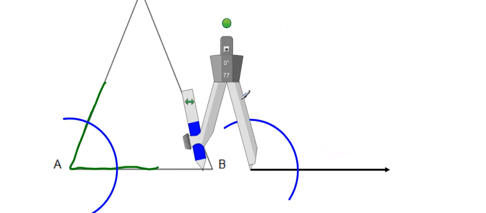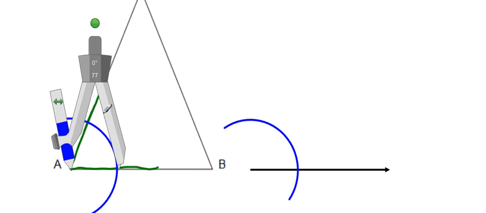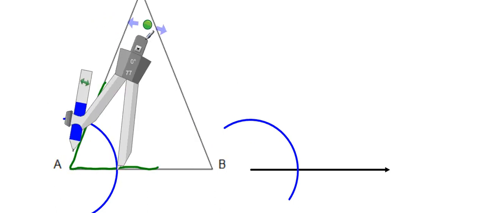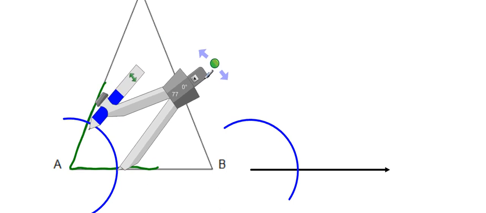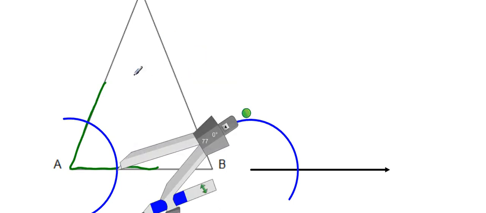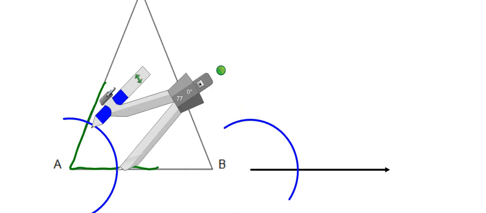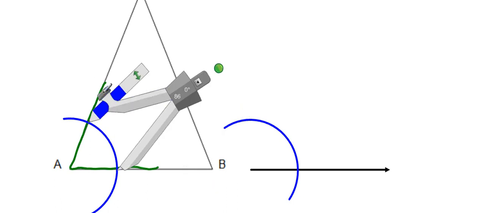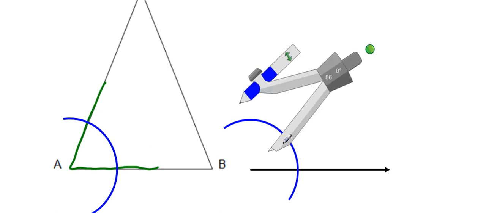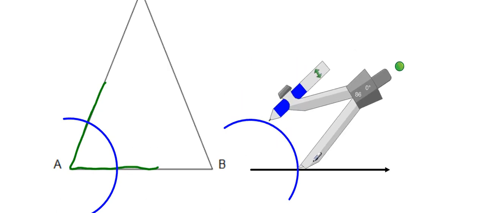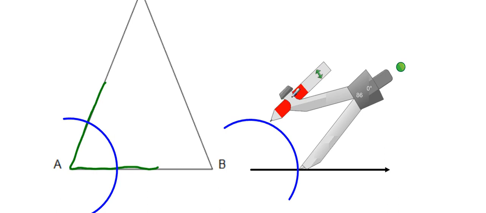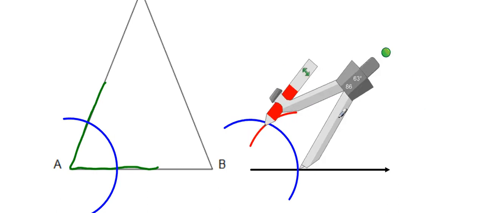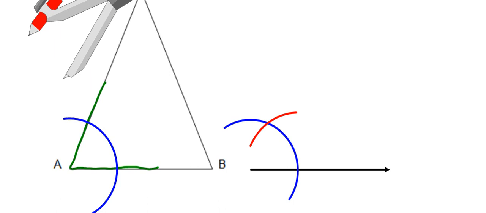Now that I've constructed that arc, I'm going to flip my compass around and come back to my original angle and measure the distance between where that arc hits the sides of the angle. And again, the point of my compass is on the point where the side of the angle hits the blue arc. So when I move it over to my new angle, I want to put the point of my compass where that blue arc hits the side of my angle. Just for good measure, I'll change the color up here, create that arc, move my compass out of the way, and get ready to draw my ray.